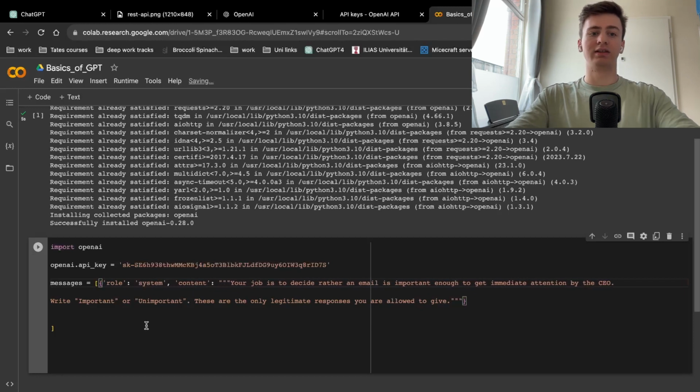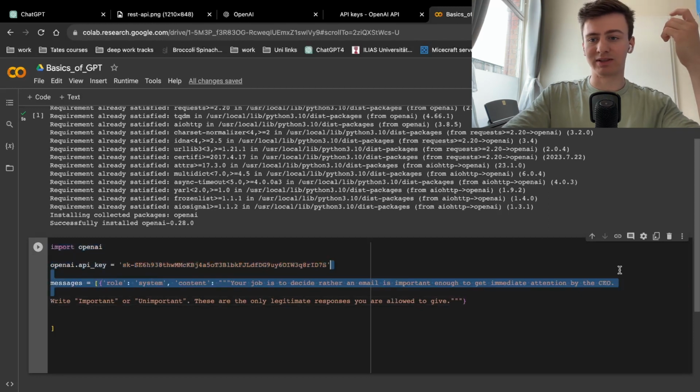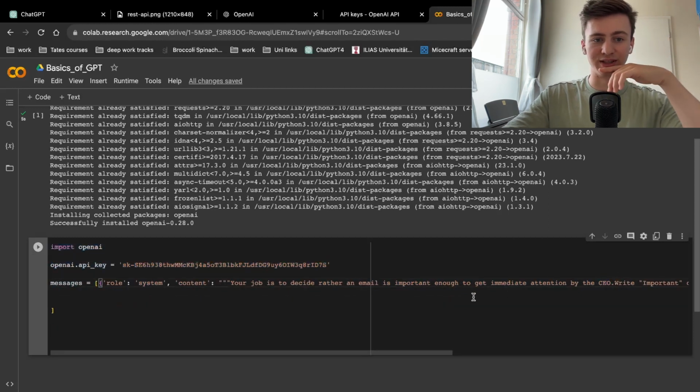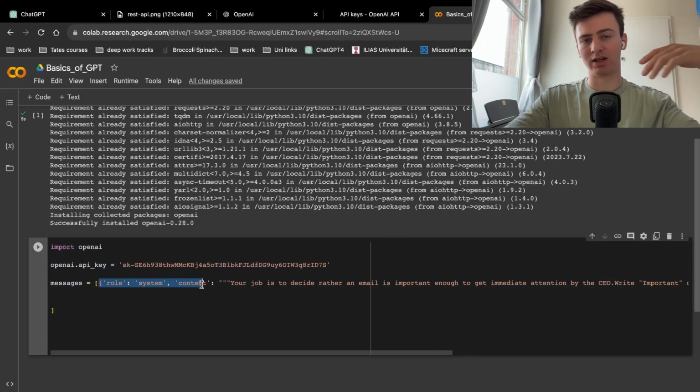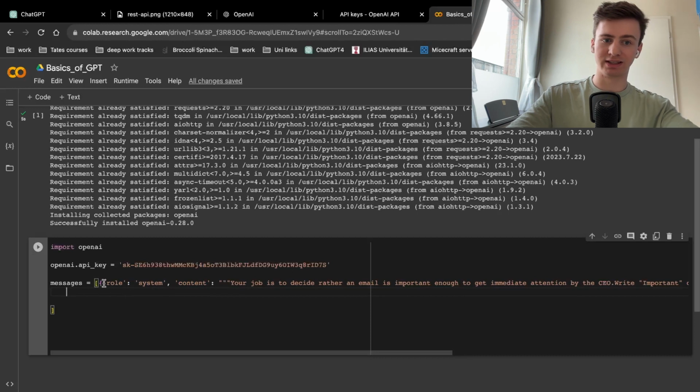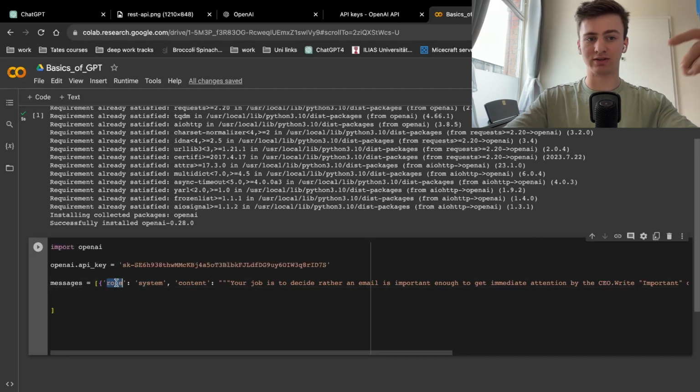system. Now, how this setup is, I have to admit, it is a bit complex and a bit weird to understand. But this is a list of different messages, and each message is what's called a JSON or dictionary, where there's always something like a key, and then there's some value associated to that. So the key here is role. So what you can later on say is message dot role, and then the return is going to be system in this case.